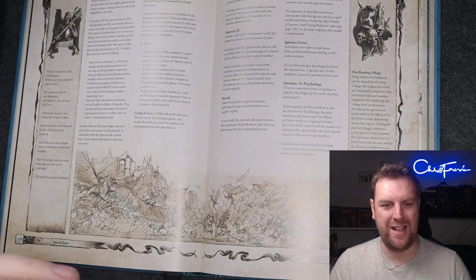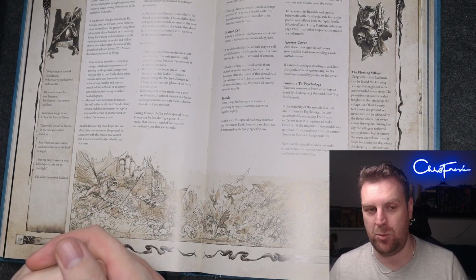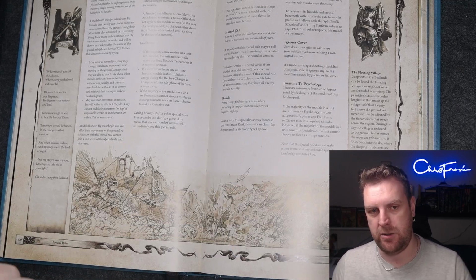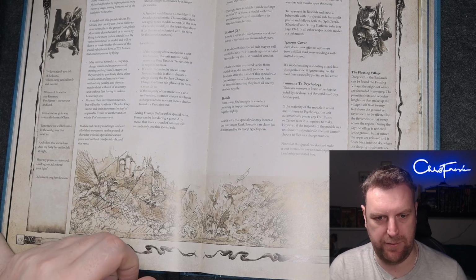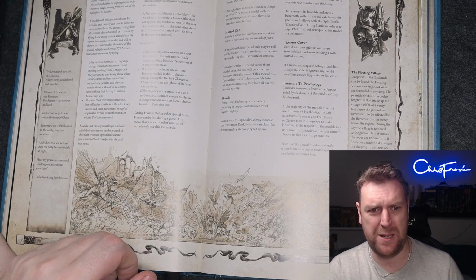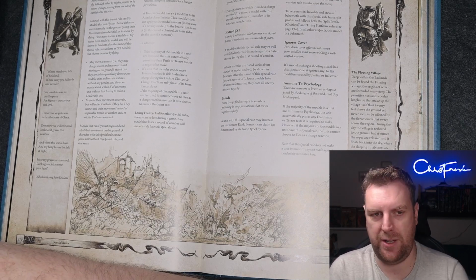So you hate everything, so you're going to re-roll all your hits, and you also get an extra attack as well. So stick a Necrotech in a unit of Tomb Guard and they suddenly become ridiculous. Sounds really, really cool. Right. So speaking of Tomb Guard, they only get 1 attack. So with a Necrotech they're going to get 2 attacks.